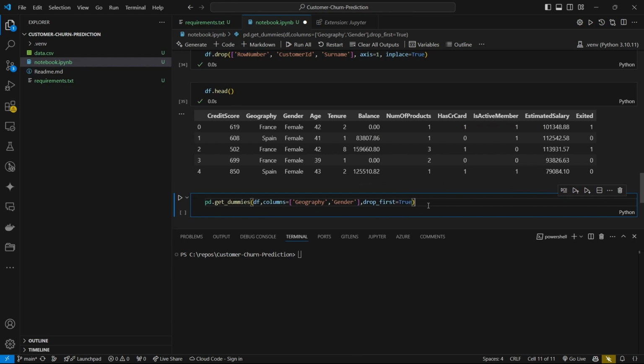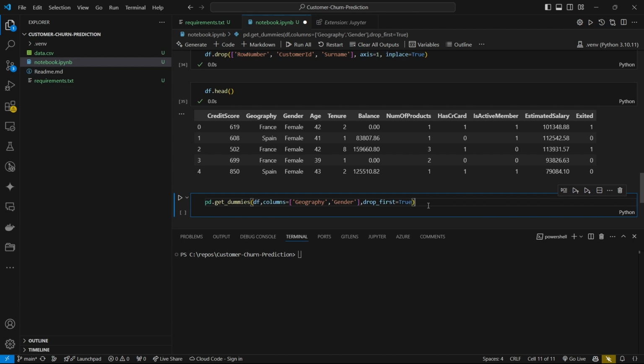We are dropping the first column because of a topic known as multicollinearity, for reducing the multicollinearity between data. That's an advanced topic; you can search it up. We are dropping the first column in order to reduce overfitting, so we are reducing the dummy variable trap.